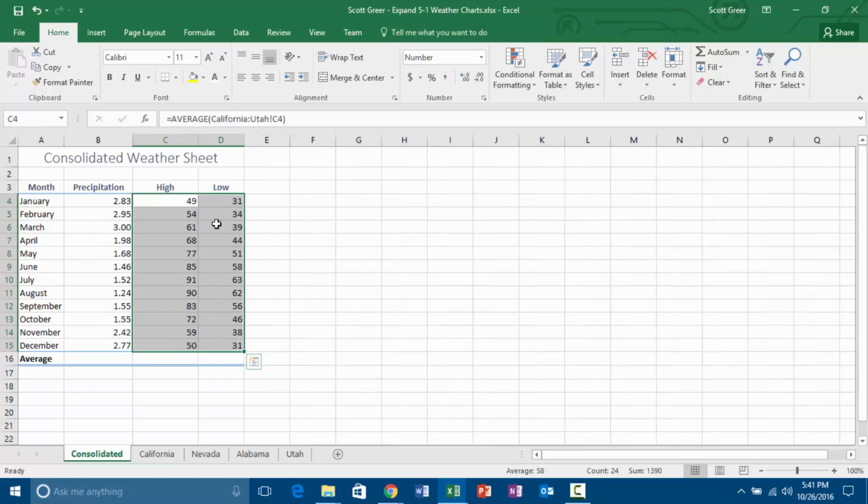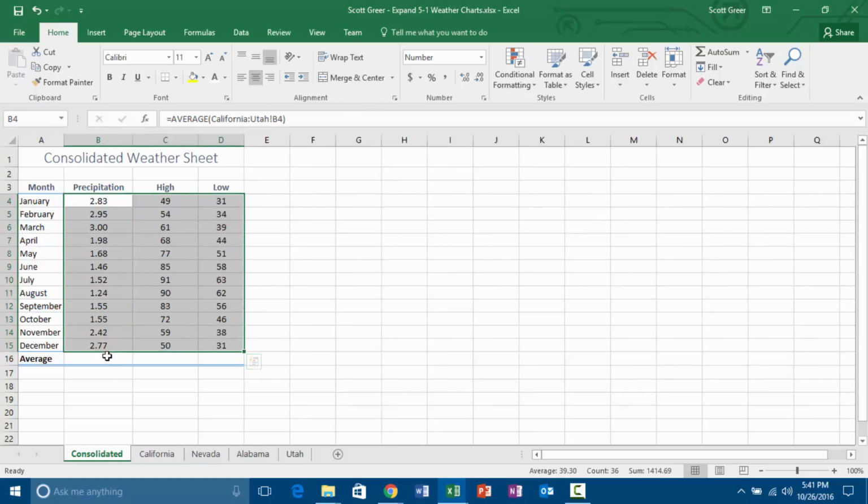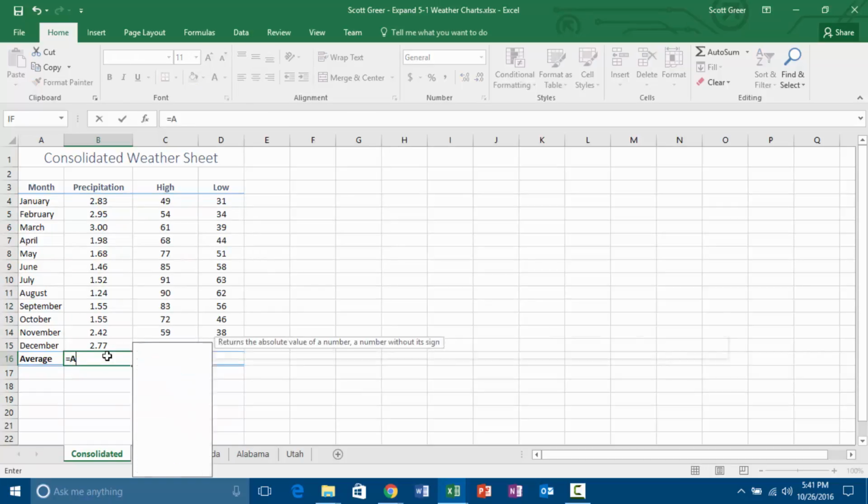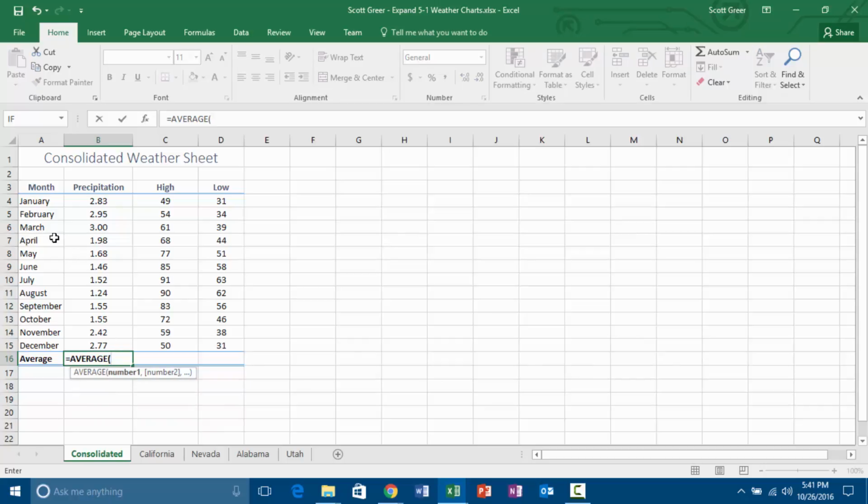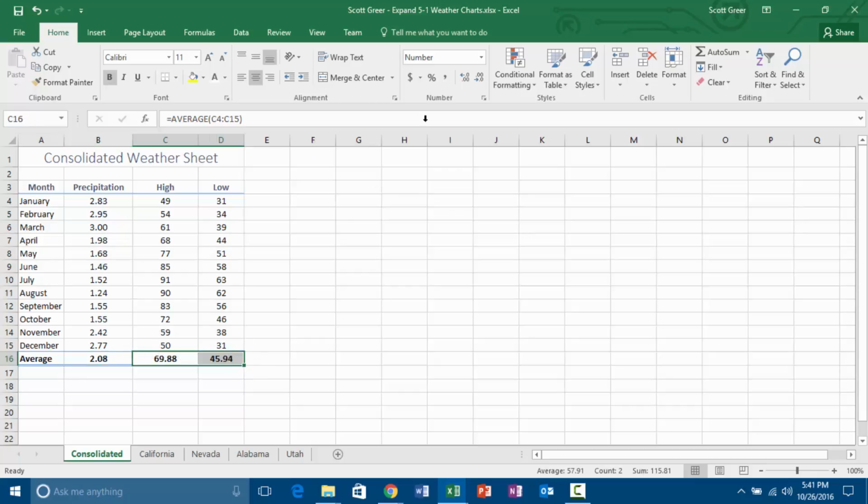And technically, I don't think we're supposed to do an average on an average. I'm going to make these centered so I can read them a little bit better. I like that. And then I would like to average the averages. So I know that's horrible. Sorry, you math majors out there. But I'm going to just take the average that they have, go ahead and drag that across, center it. And then on these two, we can see that the average high across these 4 states through all the months is 70, and the average low is 46.